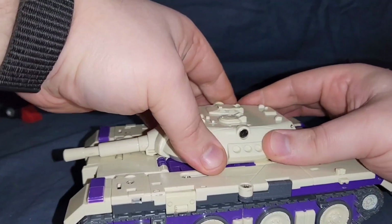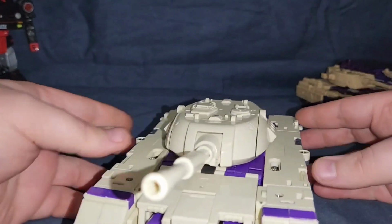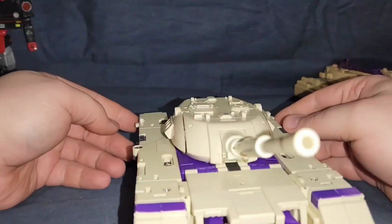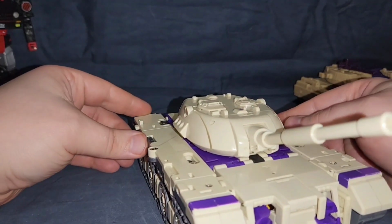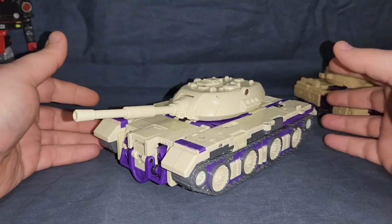Then you can just put these down at the side, push these over, just for aesthetic purposes, I guess, and extend your tank barrel. And there you have the tank without the real floppy bits. This side actually holds in pretty good. This one might be the side that I had to fix. Like I said, I've got a little bit of issues with that, but that's because I had to fix it. And if you watch the beginning of the video, hopefully you won't have that issue moving forward.